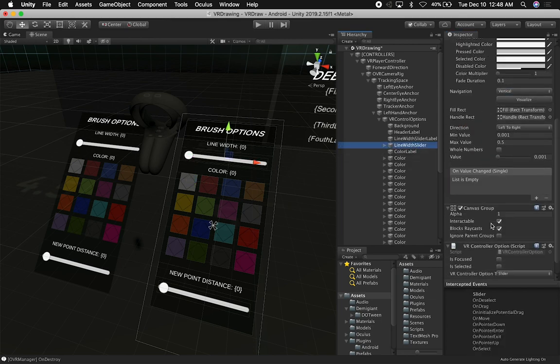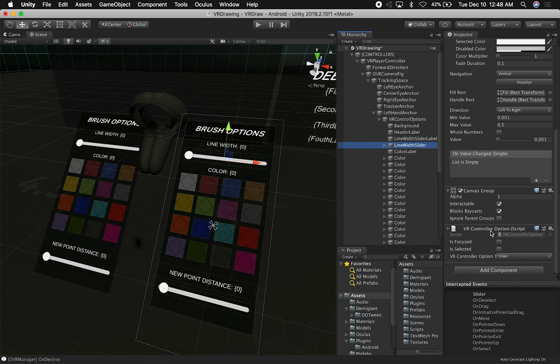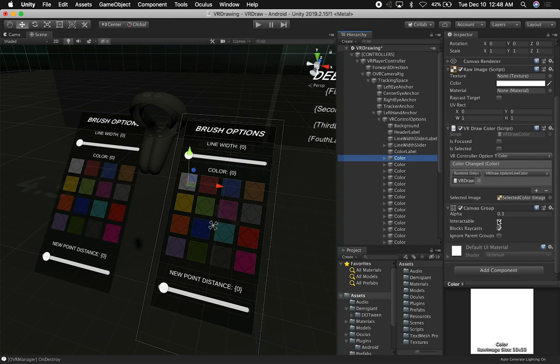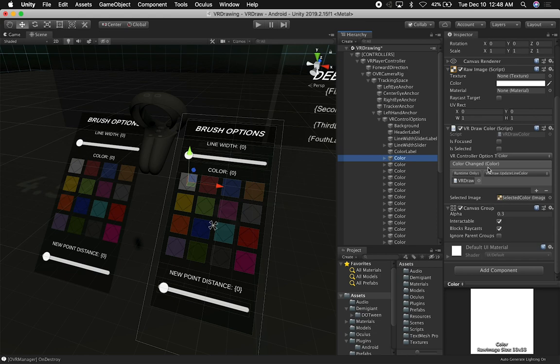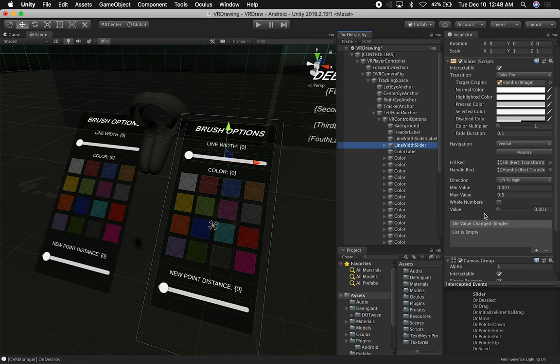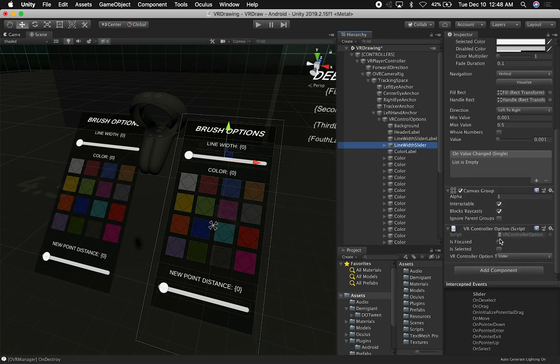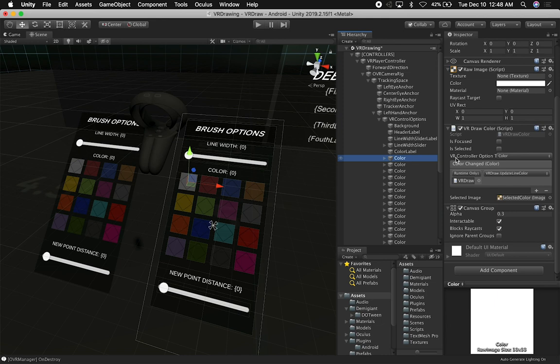You're going to see that if you go to the line width slider, there's also going to be a VR controller option in there. And this is basically a slider. If I go to the color, you're going to see that I have a VR control options, which is also what we were looking at. And if I look at these, let's see, VR controller option, and then I think I started working in a way that I wanted to use it independently, and then I ended up creating its own. So I might need to go back and refactor this, because the idea was to use a component that could be reusable. But right now, just know that the VR control, I remember now.